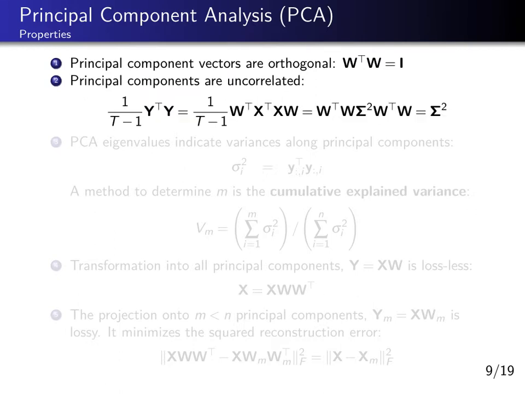Secondly, we need to be precise with our words. When we use the word principal component, we mean the component of the data into the corresponding principal component vectors. The first principal component is what we get when we project the data onto the eigenvector with the largest eigenvalue. After projecting onto the W matrix, we have M selected principal components in our matrix Y. Now, the principal components are uncorrelated.